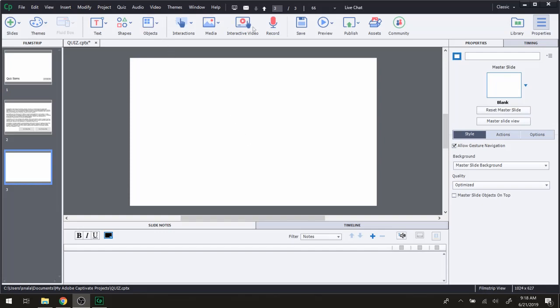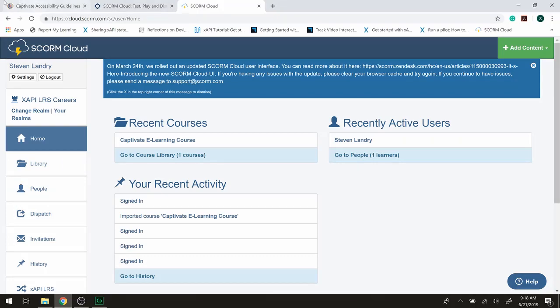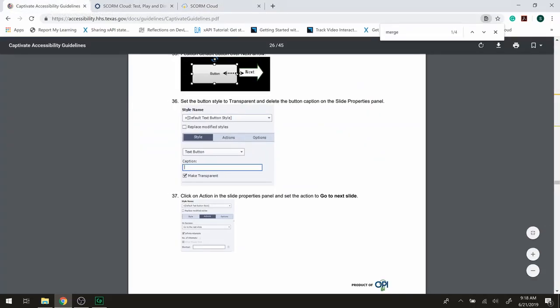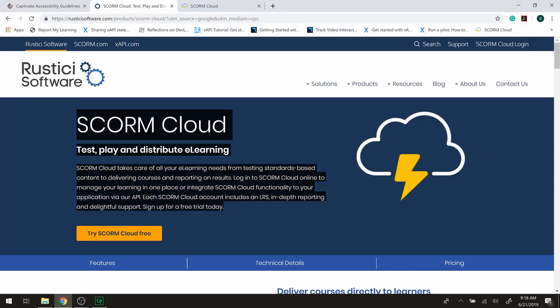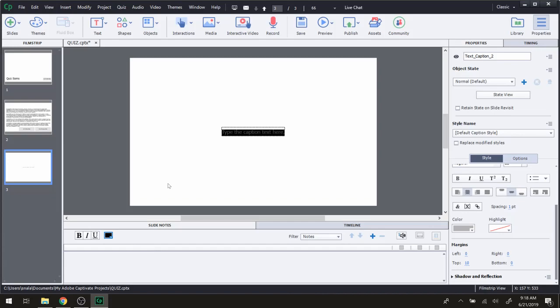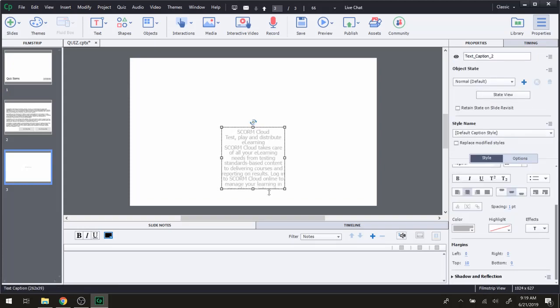I'm going to add a text caption, and there it is, and I'm just going to grab some text and insert it, and we're going to resize this caption box. There we go.